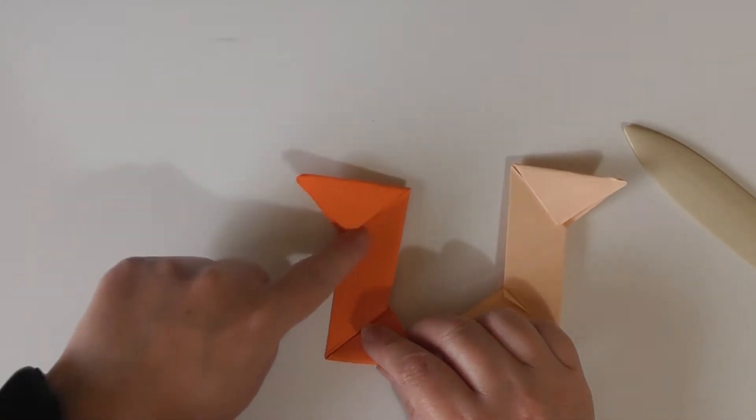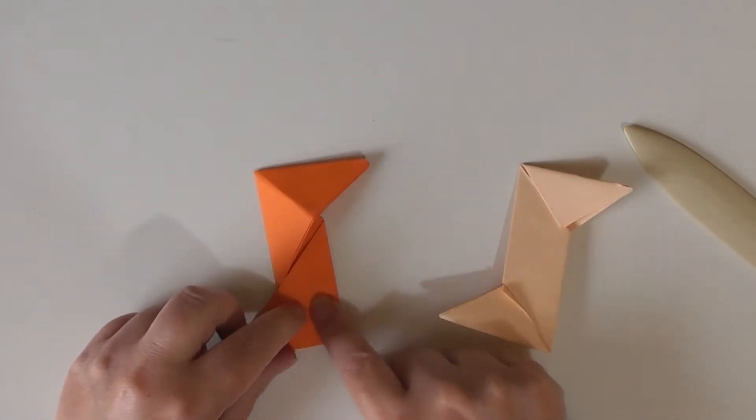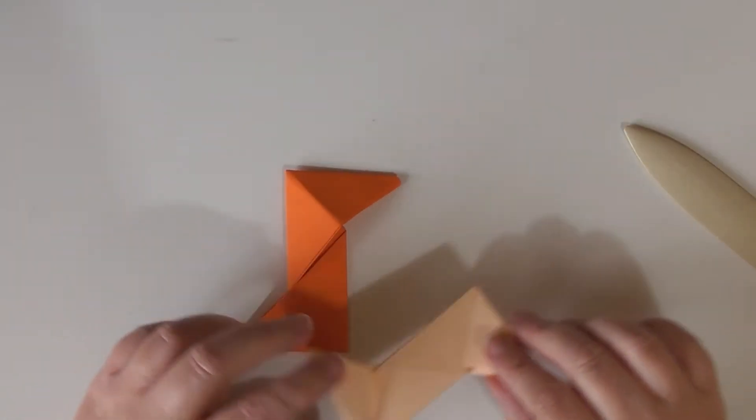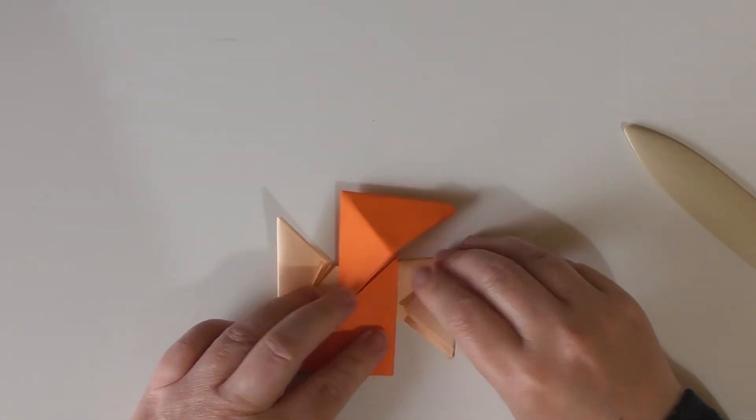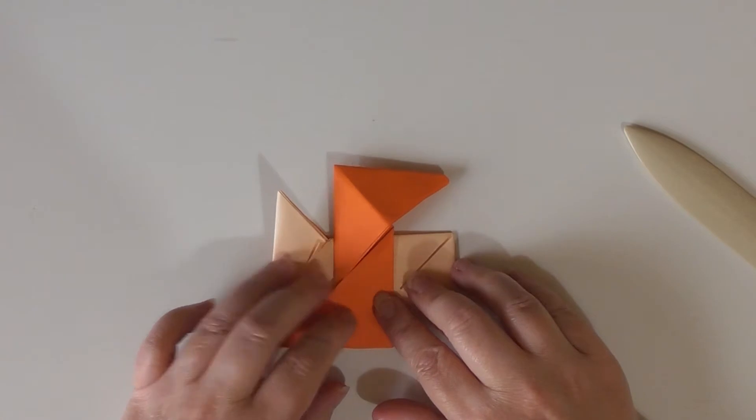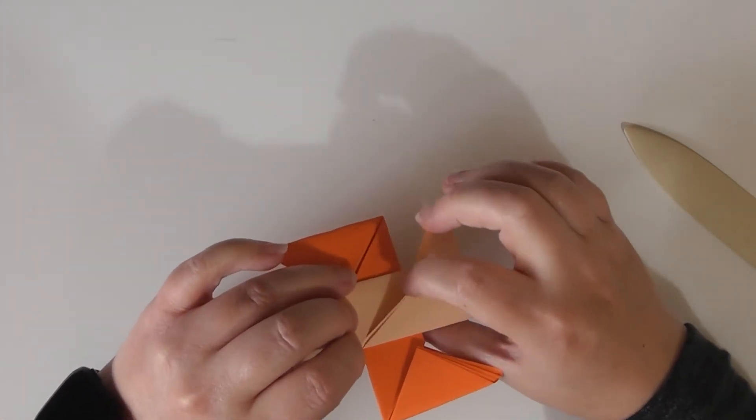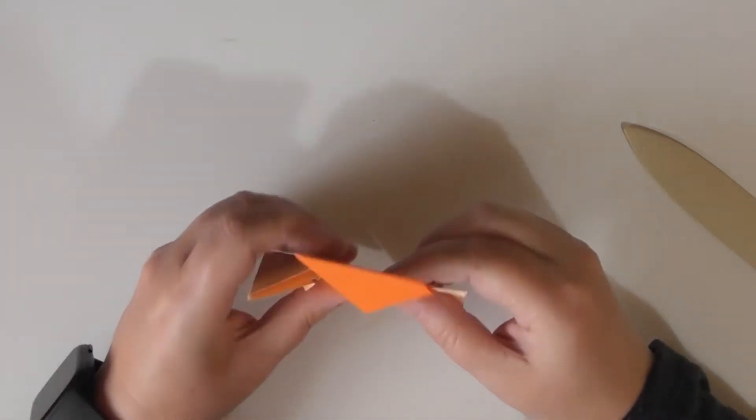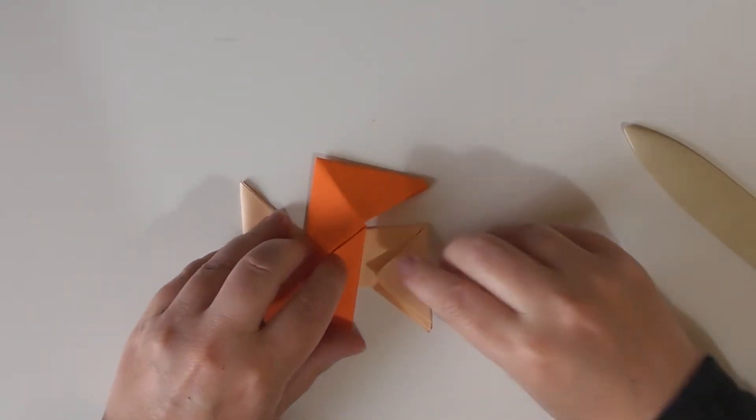See so we've got, this is a smooth side, we want to turn it over so we've got the folds because that's what we're going to fold into. So pop that under there so you can see now, make sure you've got your flaps on that side so it's smooth edge against smooth edge there.